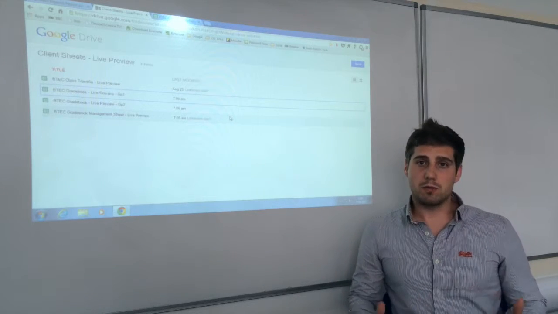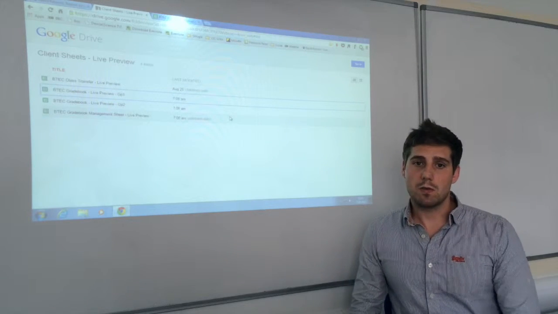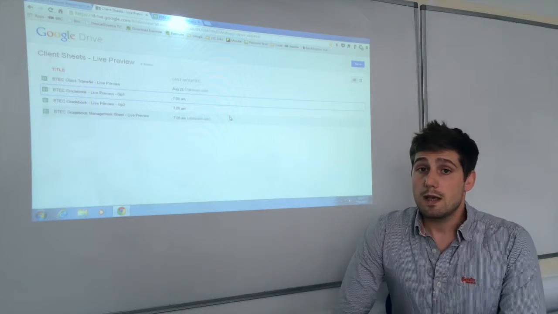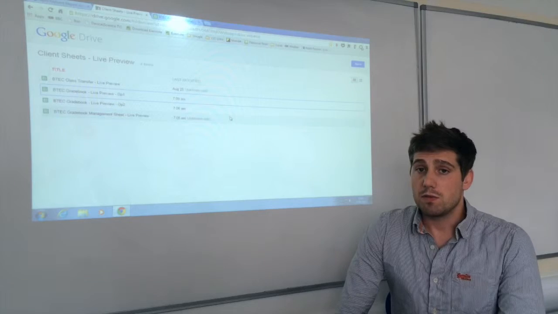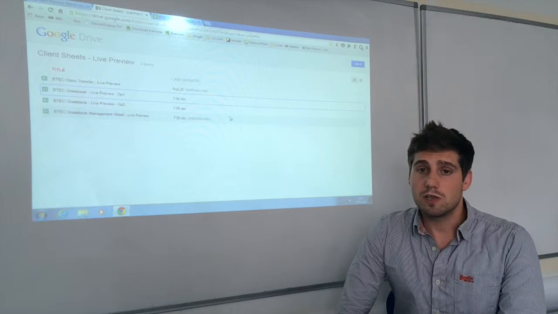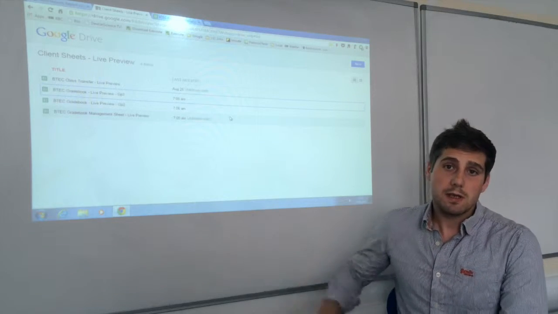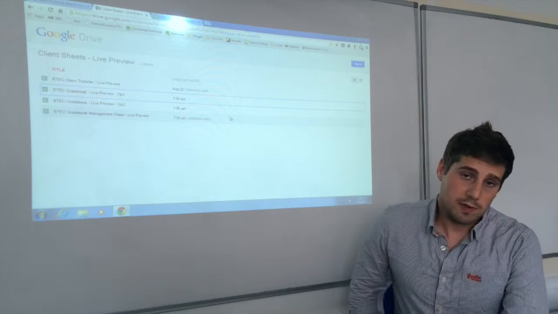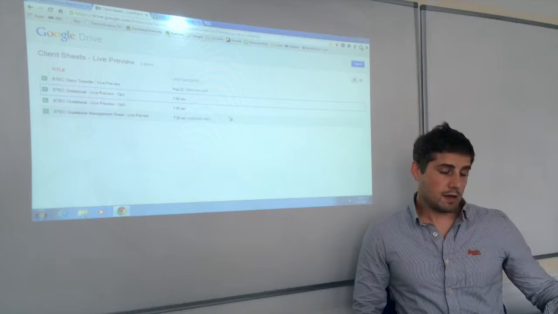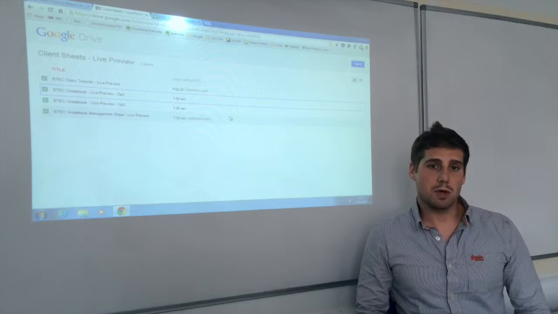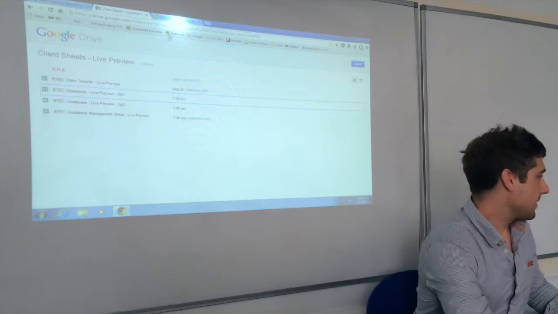The thing is built in Google Sheets, so it just needs a browser with an internet connection to run. And I've made a live preview available on my website, rapidreportshq.com. That's actually how I'll be accessing it today behind me, straight from my website. So I'll get stuck in and you'll be able to get stuck in as well, to have a little fiddle, see how things work. So let's get started.